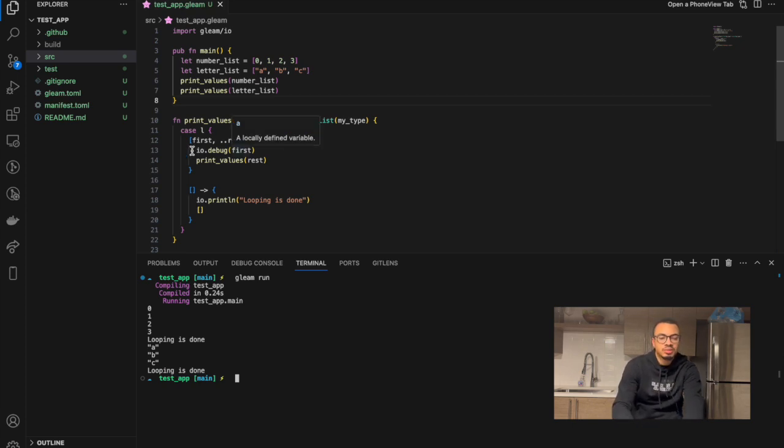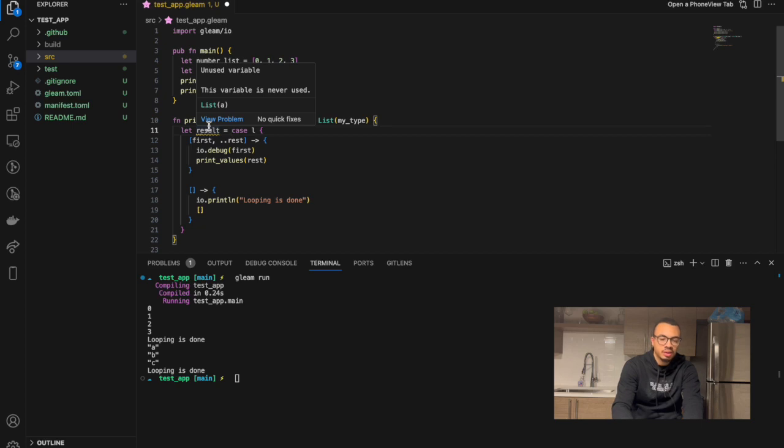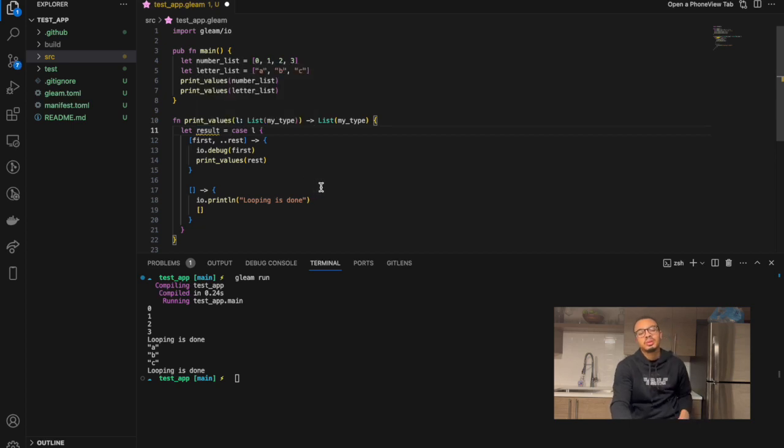Again, I could have assigned this: I could have done let result equal that, and it would have given me a list of that. So as you can see, case expressions are pretty cool. Also, this function is only going to be accessible in this file. That's pretty cool.